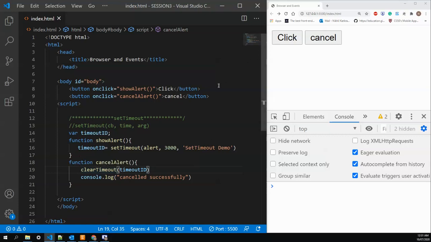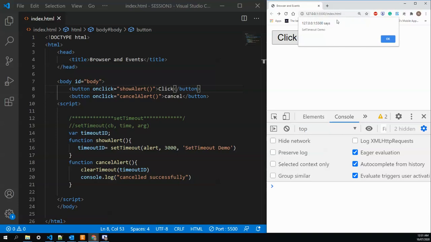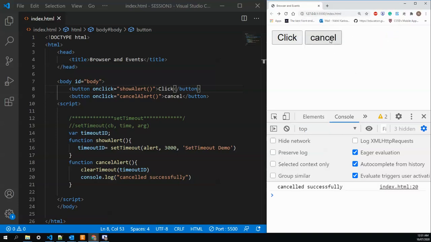Okay, so we'll try it first. I'll click it. After 3 seconds, it will trigger the alert. So it triggers the alert. Now if I click cancel, it cancels the alert. And now if I click and cancel, it will not trigger any alert.